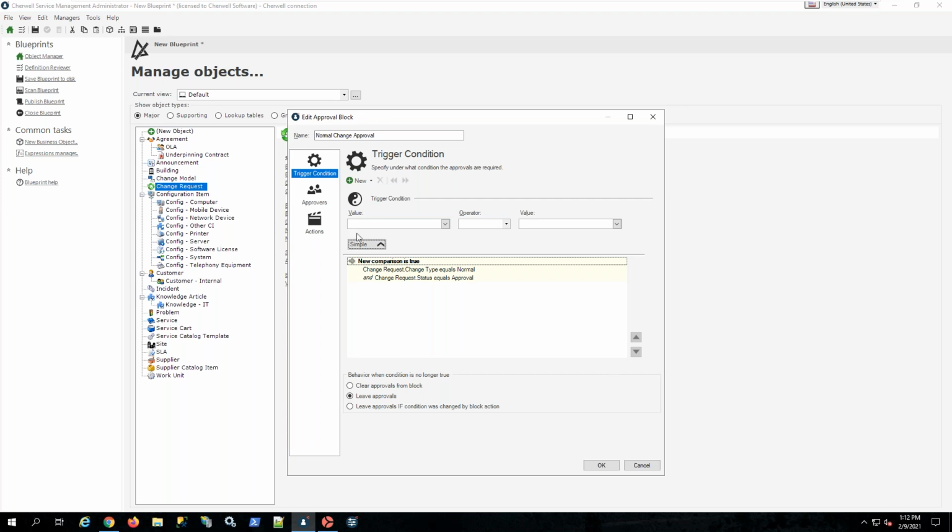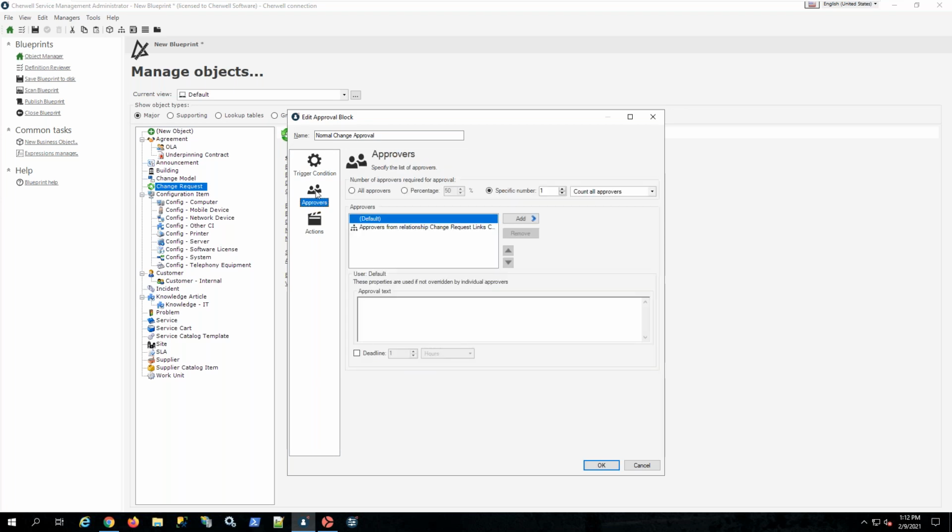So if we move then down to the second selection on the left-hand side, we have the approvers. Once the trigger condition has been initiated or invoked, then we can establish all of the variations concerning who should be a recipient of a particular approval record. Now, we can do a lot of different things in this space. As you'll see in a little bit, we can give it to teams, we can give it to individuals, we can do a combination of those things.